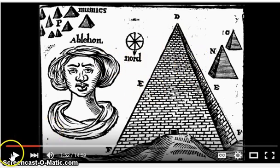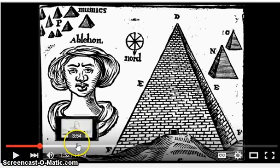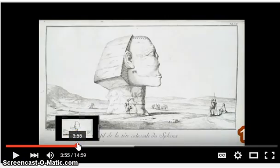This is just a BS thing, this whole geezer, and no one else has covered this. I've covered it with the Sphinx, and I've been meaning to do stuff on the pyramids. Now there's a pyramid in Rome that looks a lot like this. I think it's Cestius's pyramid. I'll cover it in another video for sure. Let's just listen to a bit more of what Dave says. We'll just jump ahead here and see what he's up to.